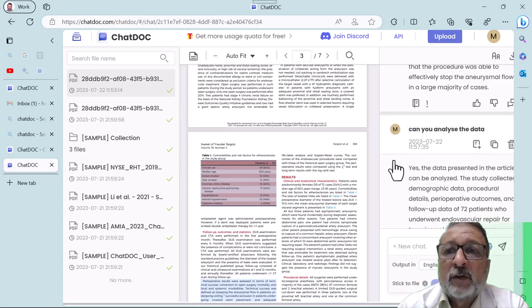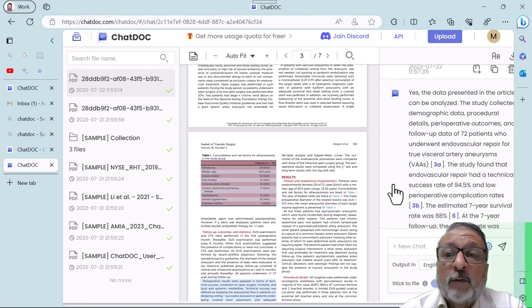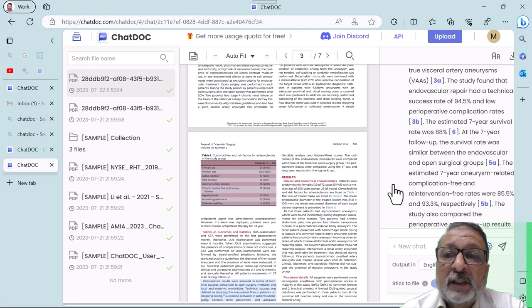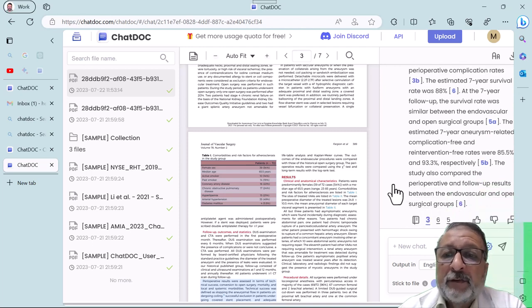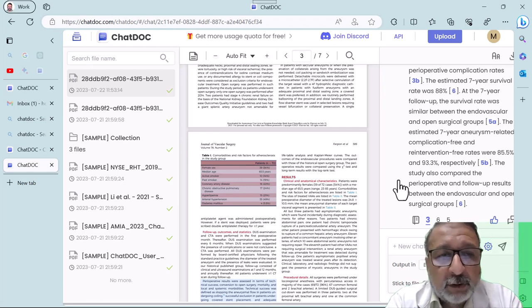Let us go there. Yes, the data presented in this article can be analyzed. The study collected demographic data of 72 patients and the estimated 7-year survival rate, Kaplan-Meier curve, and it mentioned where it got this answer from in the paper. And you can push correct answer, because this will improve the language model for further development.